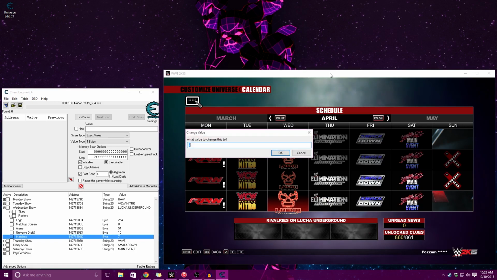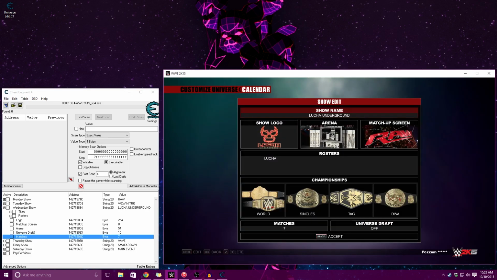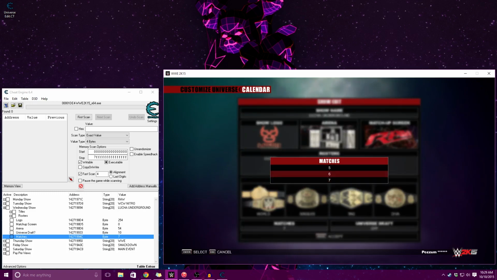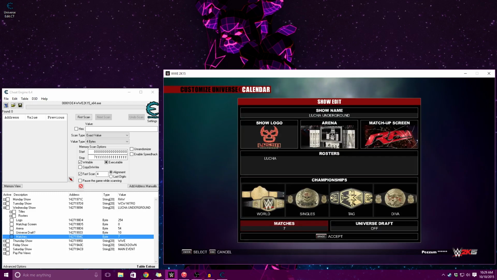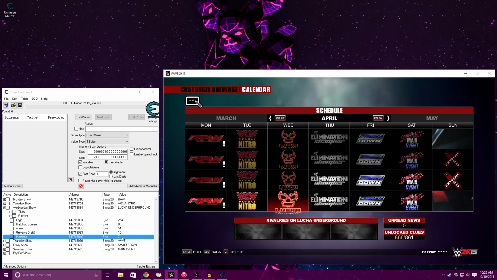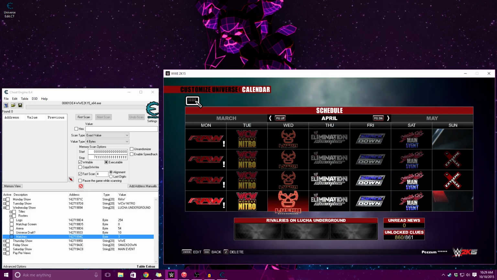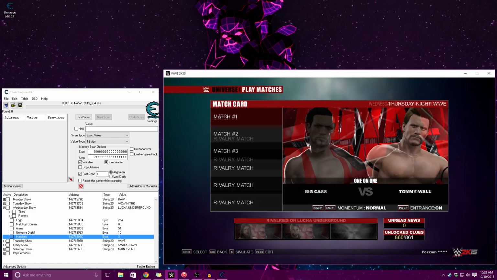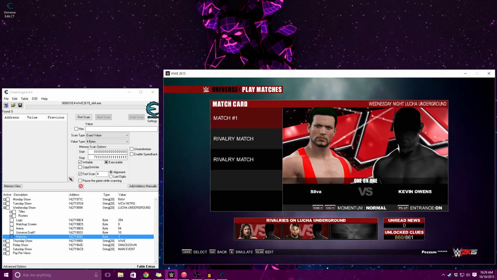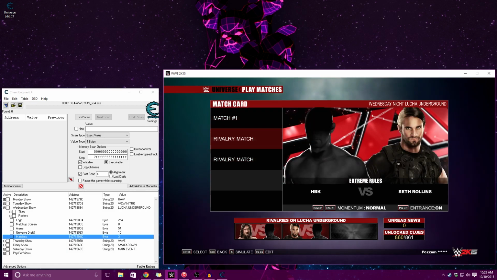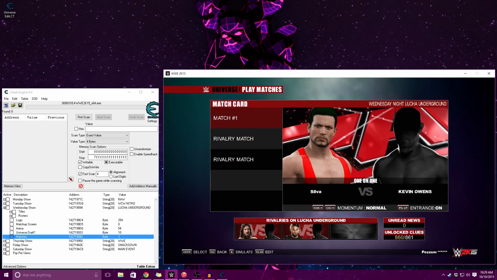Now, this is a value that you can change normally down here, but they limit you to a minimum of 5. You can actually go in and change this to 3, and the game will recognize it. And if I want to simulate over to the show, you can see that they have 3 matches now. This is particularly useful for those that just want rivalry matches on their major shows, or want shorter major shows without having to have 5 shows.